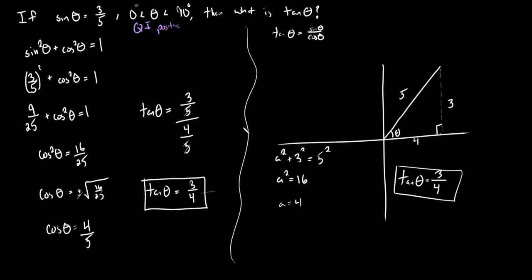You might prefer the Pythagorean identity way. You might prefer this Pythagorean theorem way with right triangles. It's entirely up to you. Just know that you can use both of these and you will always get the right answer as long as you do the right steps. All right, and that's how we can use a Pythagorean identity. Don't think that's the only way we can use it and be like, oh, that's stupid. I would never use it that way. Why do I learn it?